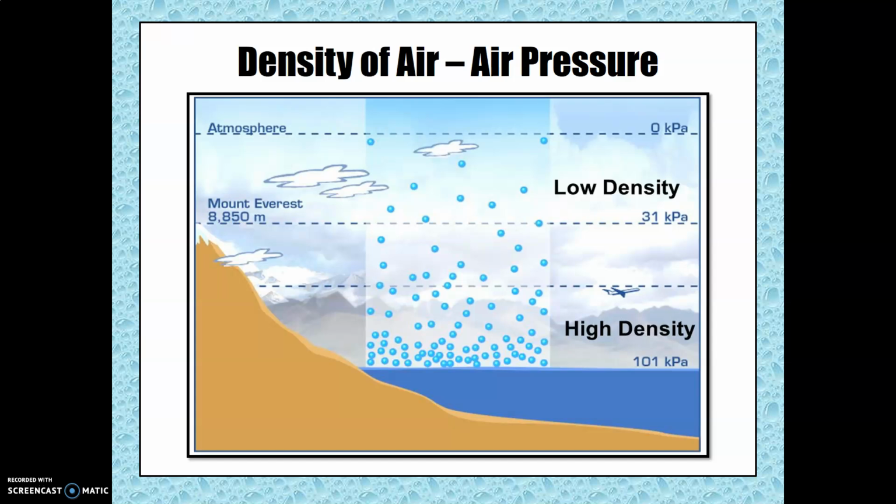We can also have density of air. It doesn't always have to be a solid or a liquid. We can also have it for air. You can see this when we think about being down at sea level. Down here at sea level, we have more particles pushing down on us. If you go way up to the top of Mount Everest, you might have heard people say that the air is really thin up in a high mountain. And that's because we have fewer particles pushing on us. So we experience less pressure, and that density is not as high.